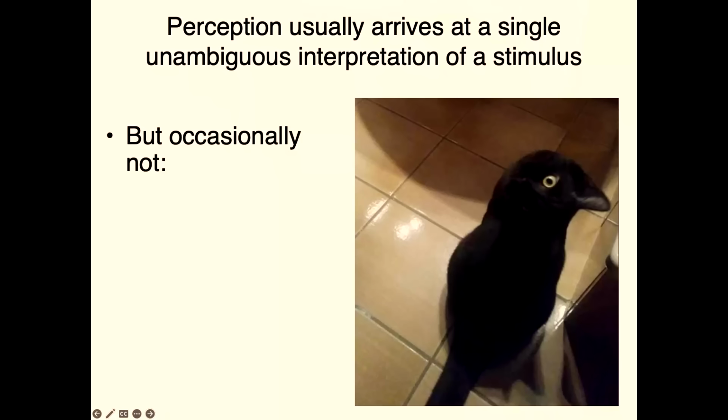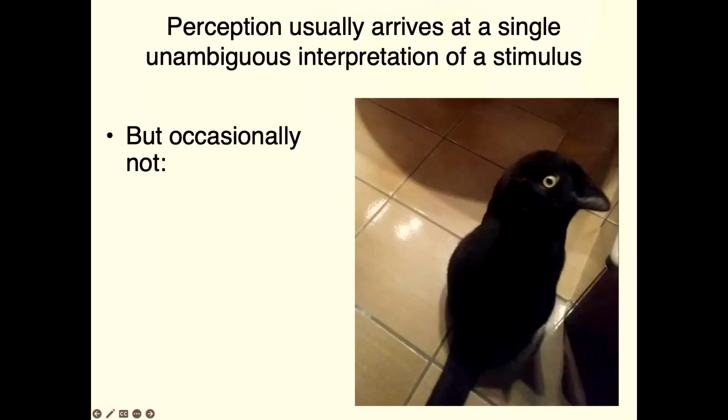Okay, so one of the amazing things about perception is that despite the fact we're constantly confronted with these ill-posed problems, which means that there's not usually a unique solution, usually we arrive at a single unambiguous interpretation of a stimulus, right? So you just sort of open your eyes and you kind of see what's there, and it's usually correct, right? Again, this is what enables you to pick things up and avoid running into things and so forth, okay? There are, however, interesting cases where perception can be ambiguous, and those often kind of suddenly give you this insight into, oh yeah, it's not always completely determined, right?